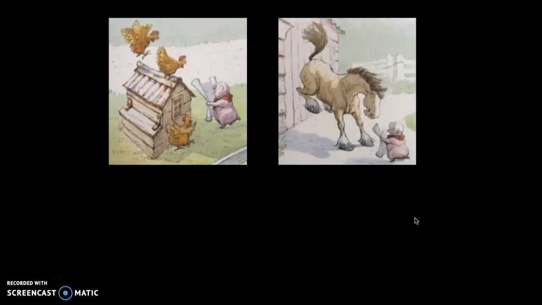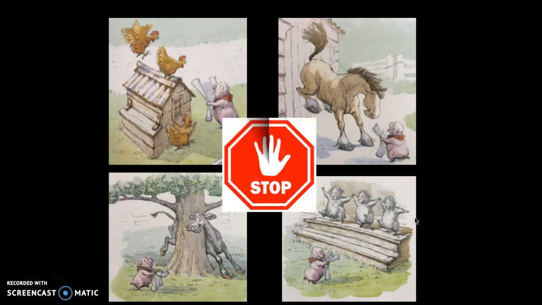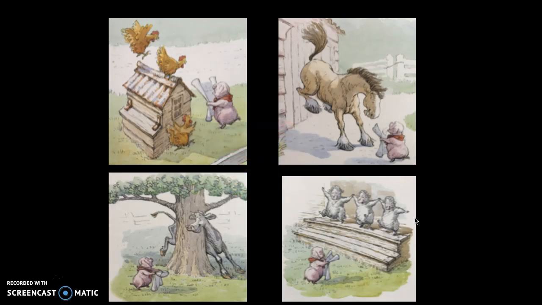Here were a couple other pictures that I pulled out from the story. These are different times when Henry is doing things in the story with his animal friends. So I want you to take a minute. We're going to stop here for a second, and we're going to really study these pictures, boys and girls. We're going to turn and talk to that buddy you're watching this video with. And I'm going to ask you a couple questions. So first of all, I want you to talk with your buddy about what Henry is doing on these pages. Take a minute, pause the video, and talk to your buddy about what Henry's doing on this page. Press play to continue.